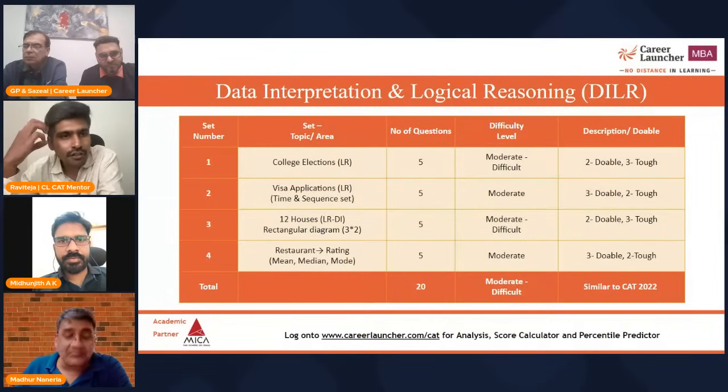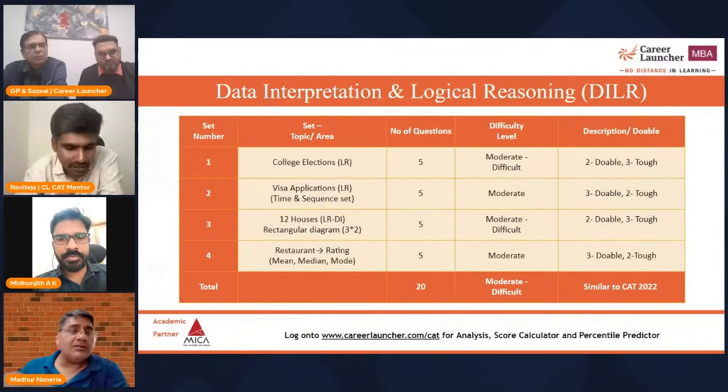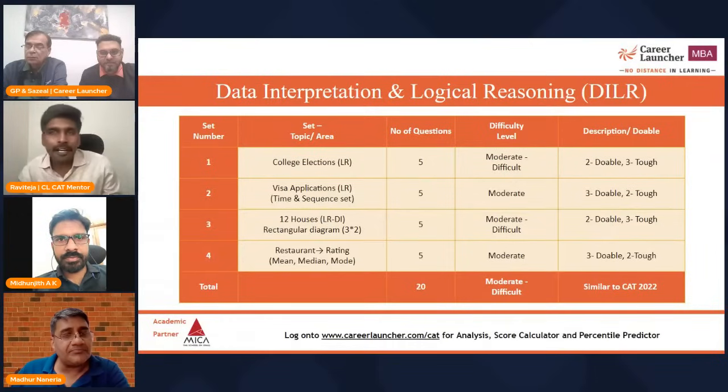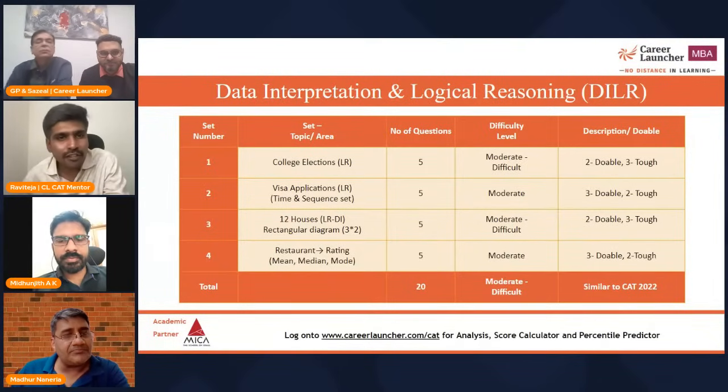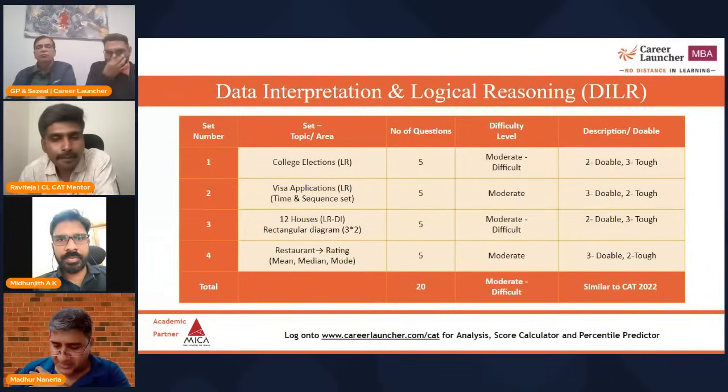Even if you know basics of some number logic, some additions kind of thing, then the other 3 sets could have been approached in a particular manner, out of which you could have picked 2 to 3 questions from each of them, solving one set in which you could have solved about 4 questions. That is what makes me say that a good student would have been able to attempt 4 questions from that set and 2 to 3 questions each from the first and third set that is on your screen, which would take a good student's score to about 24 to 27 in that range of net correct marks. Absolutely. That's right.